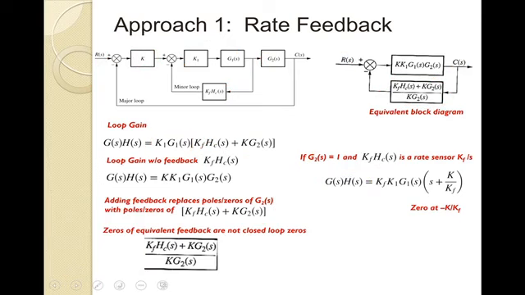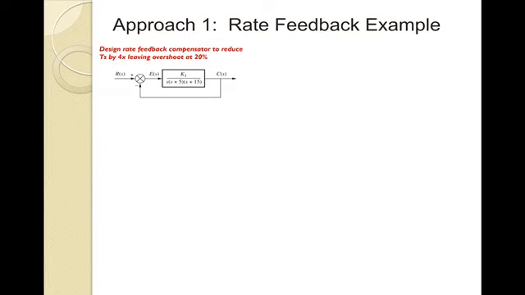Okay, so again, if I look at this system with G2 equal to 1, and if this term right here turns out to be a Kf over s term, then we can basically substitute and come up with a total loop gain as shown right there. And with a little bit of manipulation, we can see we have a zero at minus K over Kf. So I have a zero relative to this K and Kf term. That will be sort of a thought process.